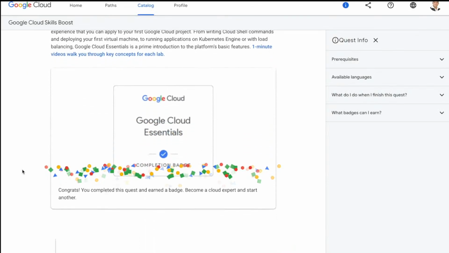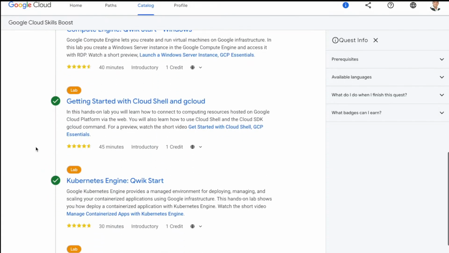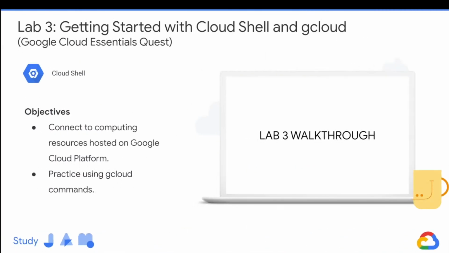To start working on lab 3, which is getting started with Cloud Shell, we will go back to our slide, and I will give you an overview of this lab 3. In lab 3, you will be learning about Google Cloud Shell and how you can write commands if you choose to use the text over Google Cloud Console. You might be wondering what Cloud Shell is.